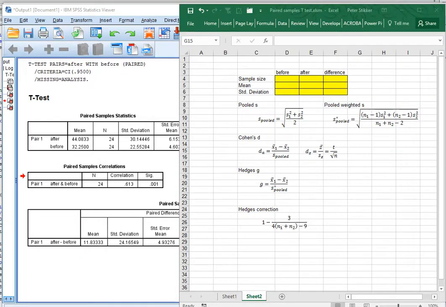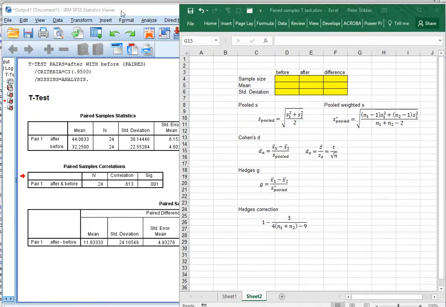Welcome, in this video I'm going to show you how you can determine Cohen's d or Hedges' g with or without a correction using the SPSS output and actually performing the calculations using Excel, because unfortunately in SPSS I haven't figured out a way to determine all of these using the graphical user interface. It's a bit of a wasp nest, all these different types of Cohen's d's, and because there are variations on it. So I hope I finally figured it out a little bit for you guys.